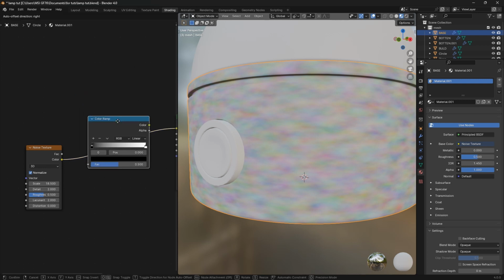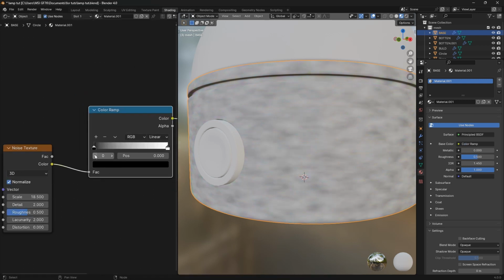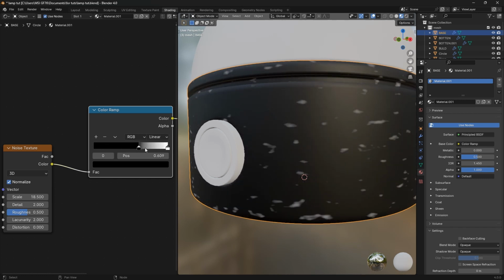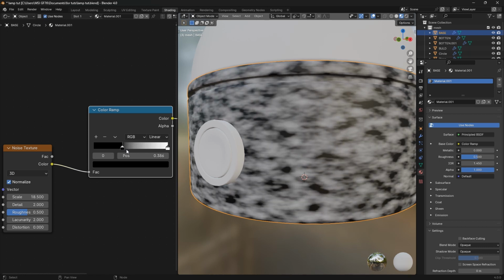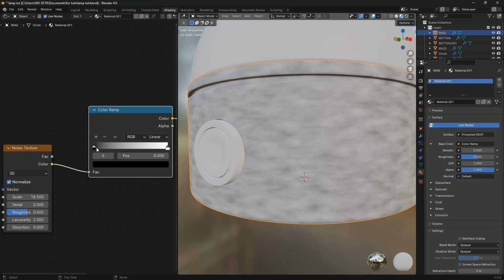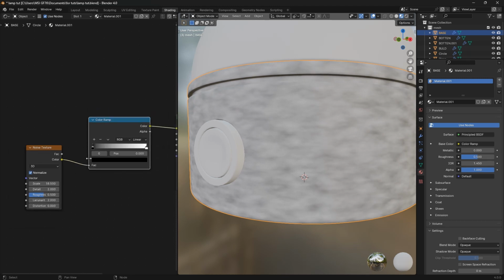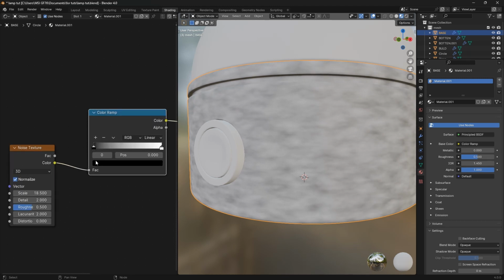So I'm going to add this, and then with the color ramp, you see when I slide this darkness, it keeps getting darker, and then the white is gone. But if I slide it back, you'll see that the white is getting bigger, and now we have equal distribution of the white and dark.